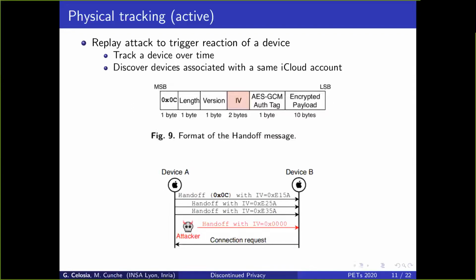First, the Handoff messages are emitted whenever the user interacts with one of the several compatible applications, whereas the Instant Hotspot ones are only sent when a device searches for Wi-Fi connectivity. And the second reason is that the Handoff messages affect a much wider range of devices than the Instant Hotspot one.